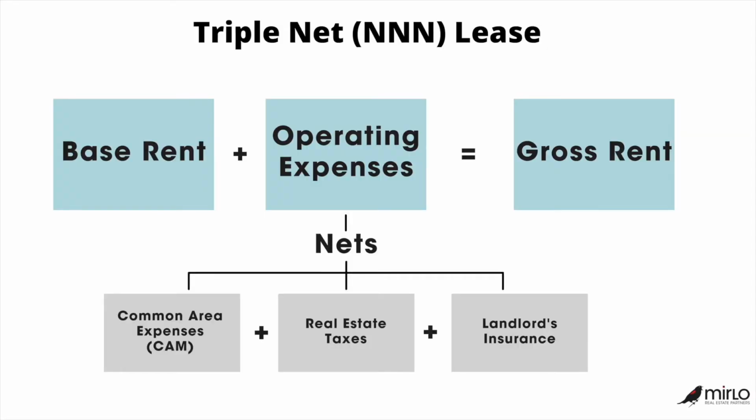Triple net leases. Leases structured as triple net are becoming more and more popular as they are a preferred lease structure for investment properties. This is because they are less risky for the property owners. Under this structure, a tenant pays a base rate, usually a negotiated price per square foot, and on top of that, the tenant is also responsible for the actual operating costs of the property, or the 3 nets. Those are common area maintenance, or CAM, real estate taxes, and the landlord's insurance. In a triple net lease, the tenant pays the landlord the projected operating expenses over the course of the year, and the actual costs are trued up at the beginning of the next calendar year.